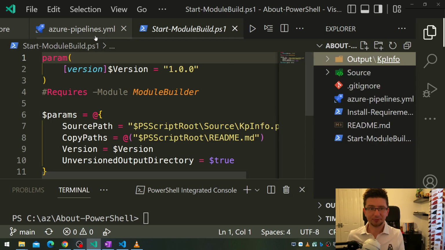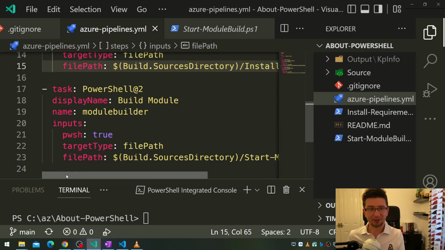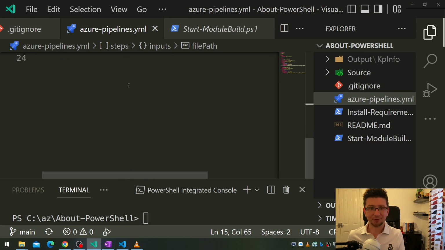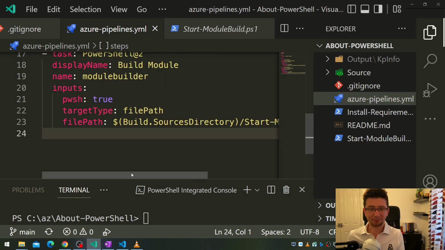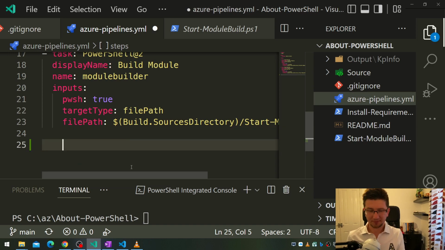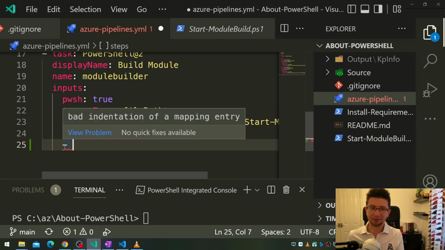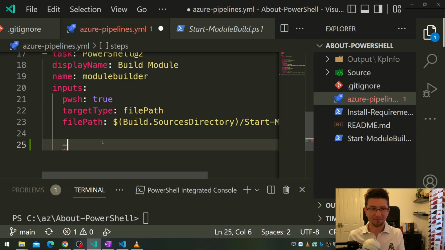So how do we do that? We come back to our pipeline file, and we want to add yet another task. These files can get pretty long at some point. You see, that's why VS Code is good. I'm in the middle of it and it tells me bad indentation.